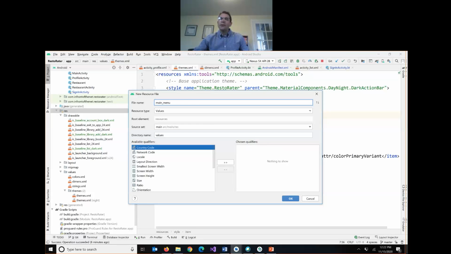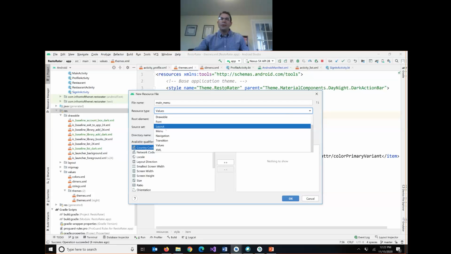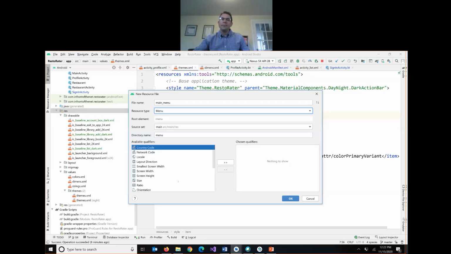And my resource type, I'm going to change it from values to menu. So my file name is main_menu, and the resource type is menu. And it's going to create a new directory called menu underneath the resources folder. I'll click OK.